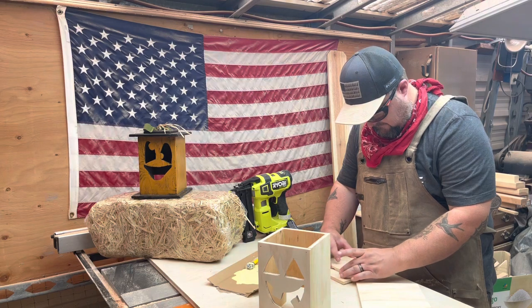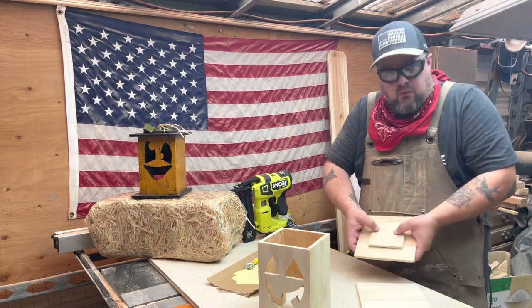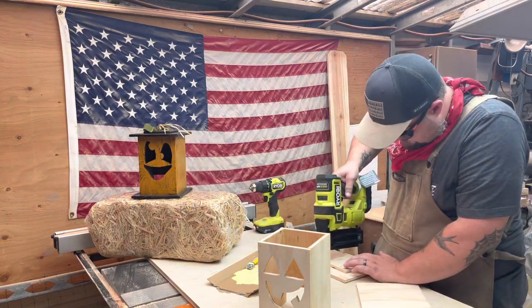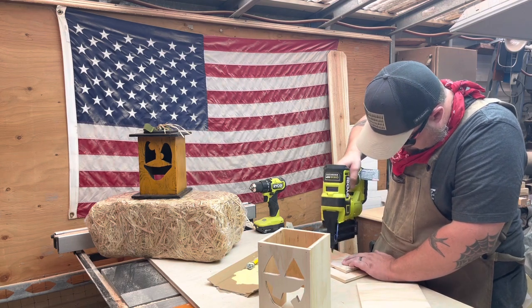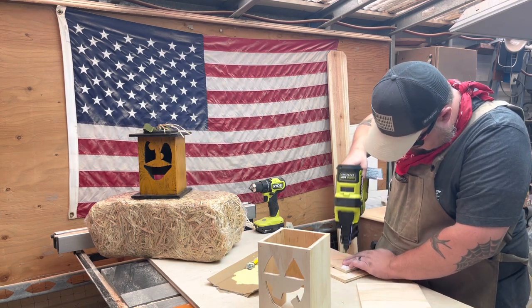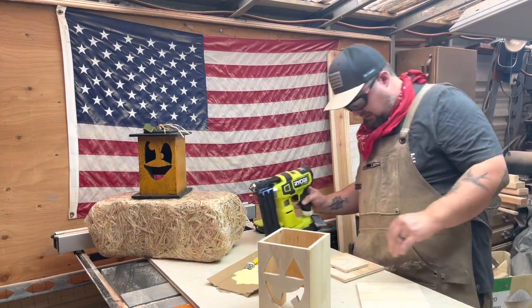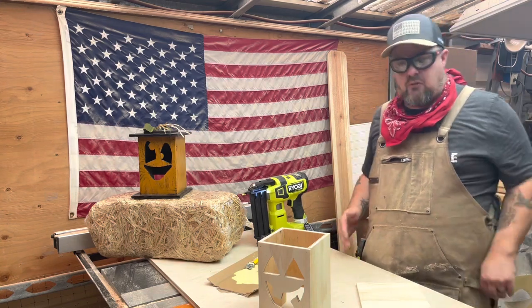And kind of eyeball it where I want it. And we'll go. Okay, so now that's done. So now we have all of our pieces ready to go.